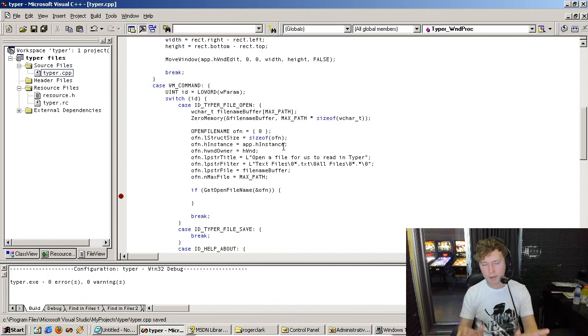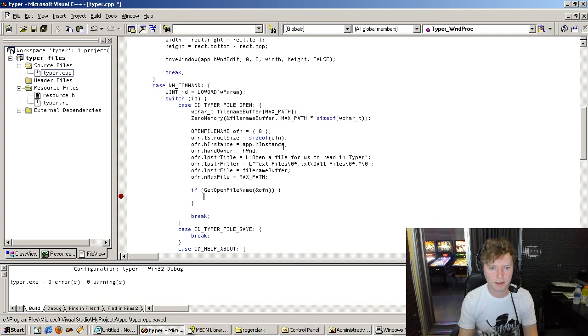In a real modern application, if you were writing your own text editor and you were writing the actual editor control, you would have to keep track of the position of characters on the screen. You'd have to keep track of the extent of how long certain extents of text are and stuff like this. But because we're using the Windows Edit control, it's saving us a ton of work here.